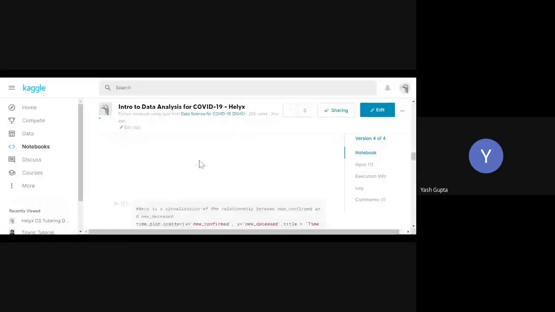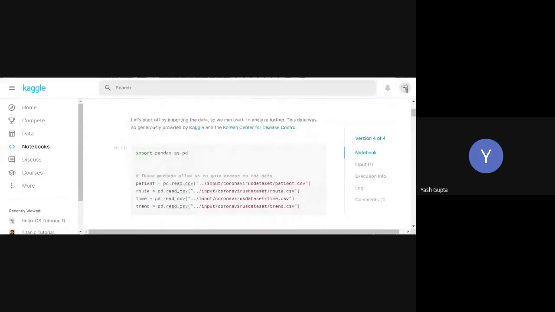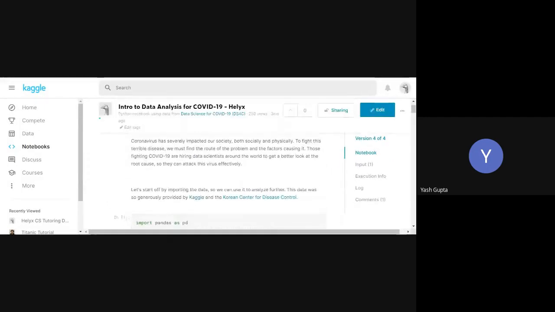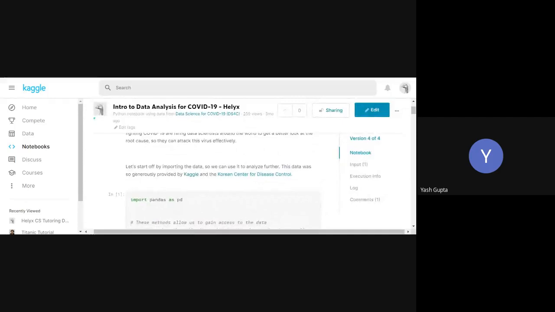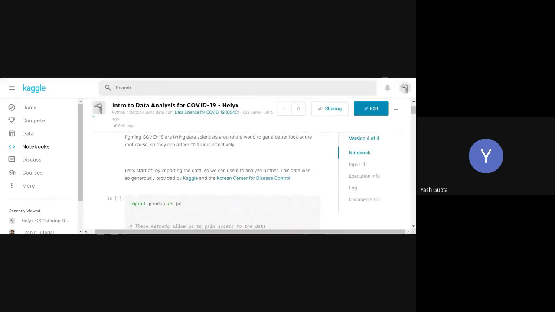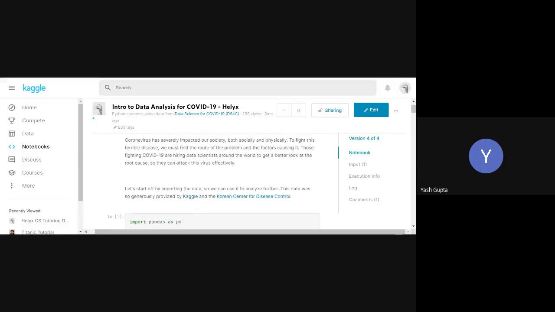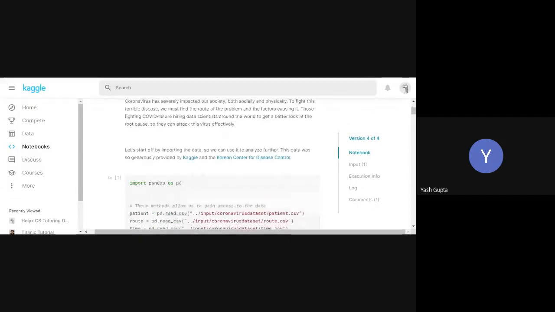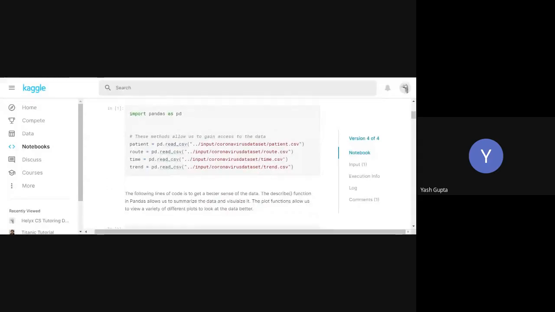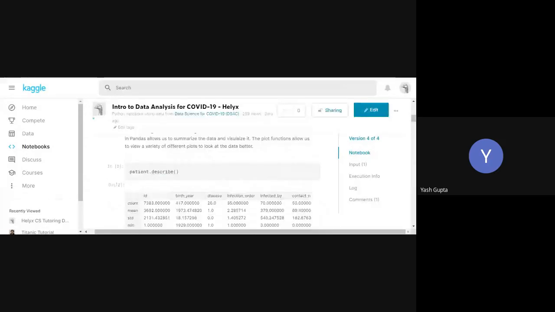Okay, so this is a data science notebook that I put together. If you weren't here for the first time, we're going to go over it. This is a COVID-19 data science notebook, and I'm working on a research project with UCSD, a data analysis project, so I took some work from my project into here. This is some basic COVID stuff I did, and I thought I might as well share it with Helix.